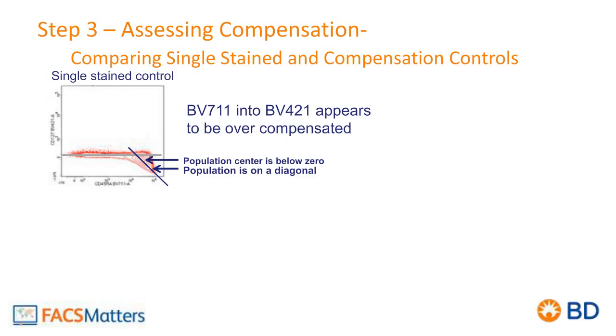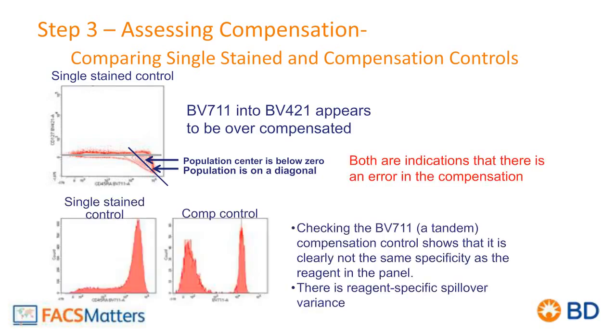Now, the diagonal can be either in the negative direction or in the positive direction. If you remember, in the slide we had before, we showed something that was off the baseline, and it was in the positive direction, but it was still showing a diagonal. So these are classic signs that the compensation was not correct. Now, why is that? Well, let's look at the compensation control that we used. What we can see is that clearly these are two different reagents. So the reagent that we used for doing the compensation control is not the same as the one we used for the single stain. I can guarantee you if you looked at the compensation control, you would see that the compensation looked perfect because the mathematics would do that.